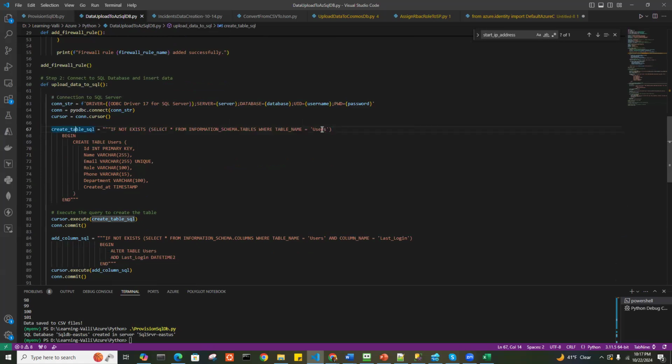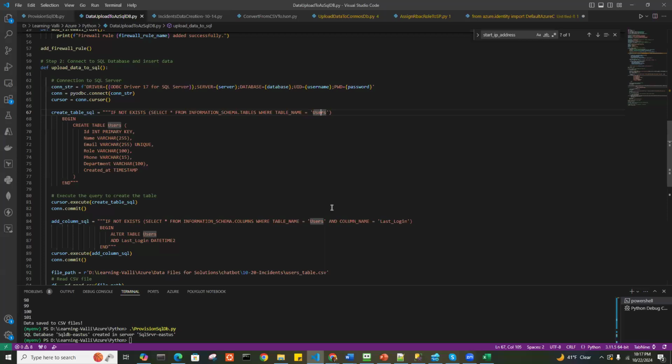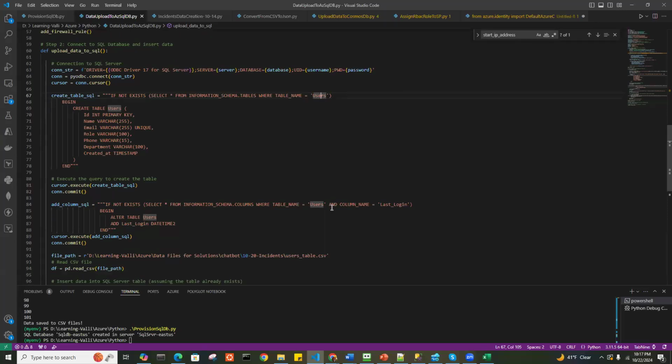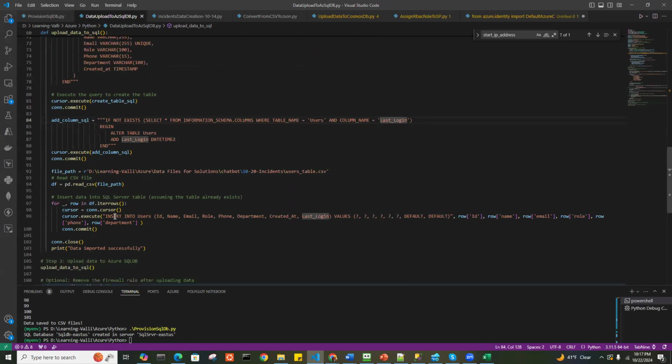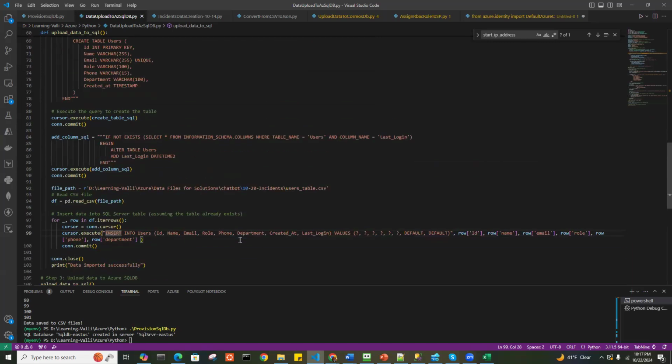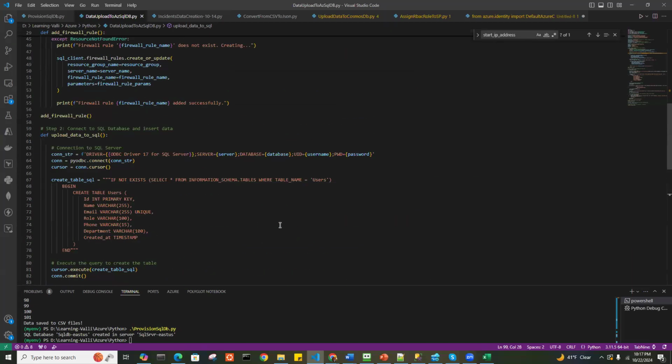This is for the users table, and this is another query for adding a column, and this is the insert statement for inserting the rows into the table, and we go one by one. We upload one table at a time using the CSV file.